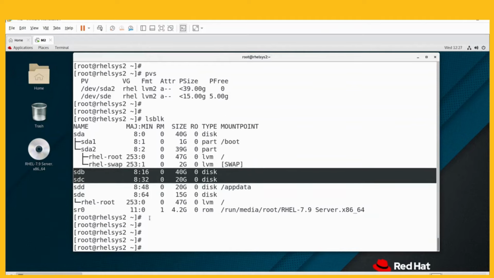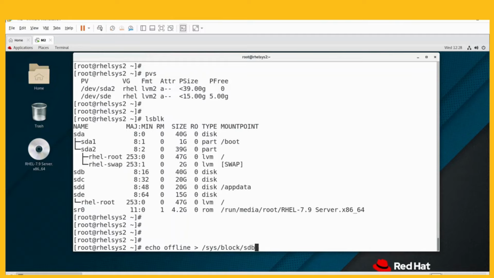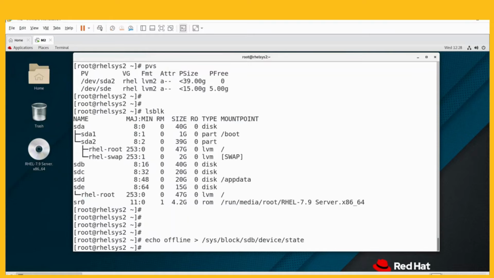Okay. So first you need to disable the disk with echo offline. You need to use echo offline > /sys/block/sdb/device/state. Our disk is sdb. If you run this command, it will disable the disk first.